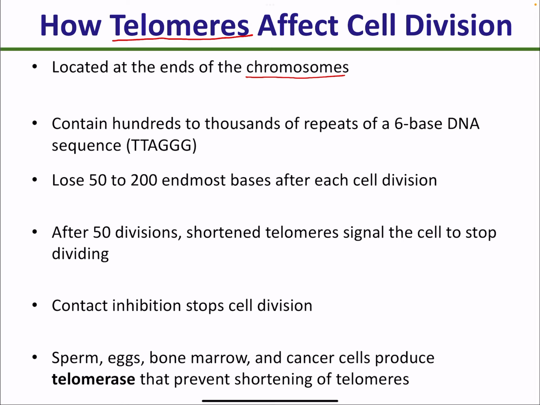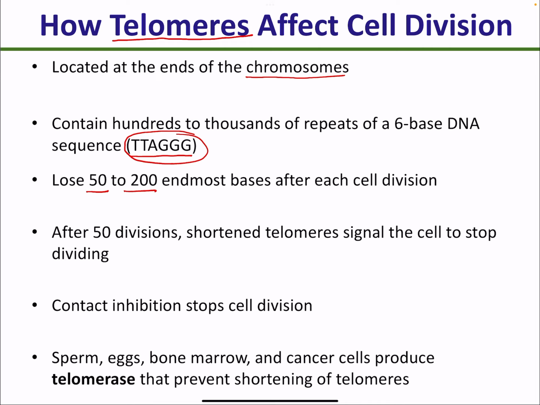We notice that after one cycle of cell division, the telomeres shrink. The telomeres are made up of repeated sequences. TTAGGG, that's the sequence, TTAGGG. It's multiple repeats. And every single cycle, our cells are going to lose those repeats so that they shrink, right? They lose 50 to 200 after each cell division.